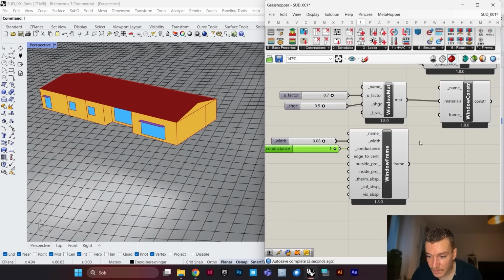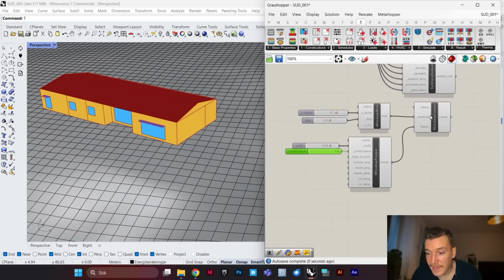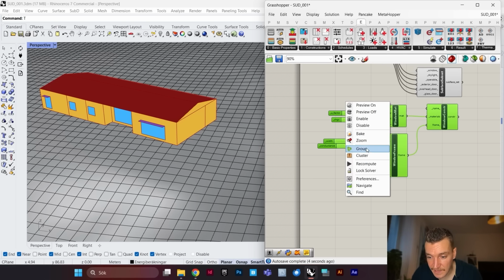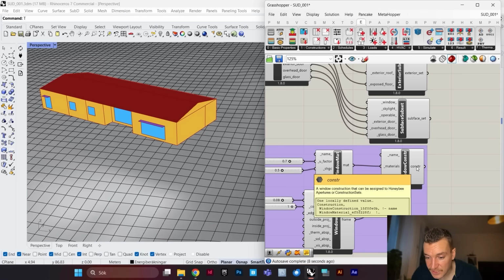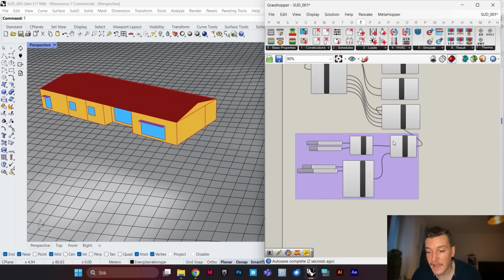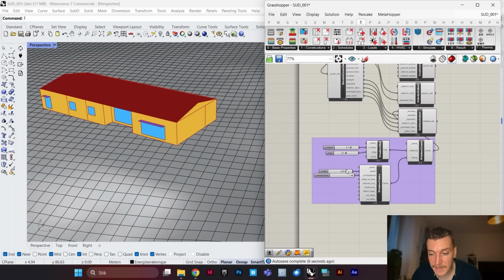And that's it. So we're going to connect this frame. Let's leave the others and connect this frame here. And now we have created our own window construction here with these inputs. And now we can connect this construction output to our window input here in our subface subset. So now we're controlling our windows with these sliders here.